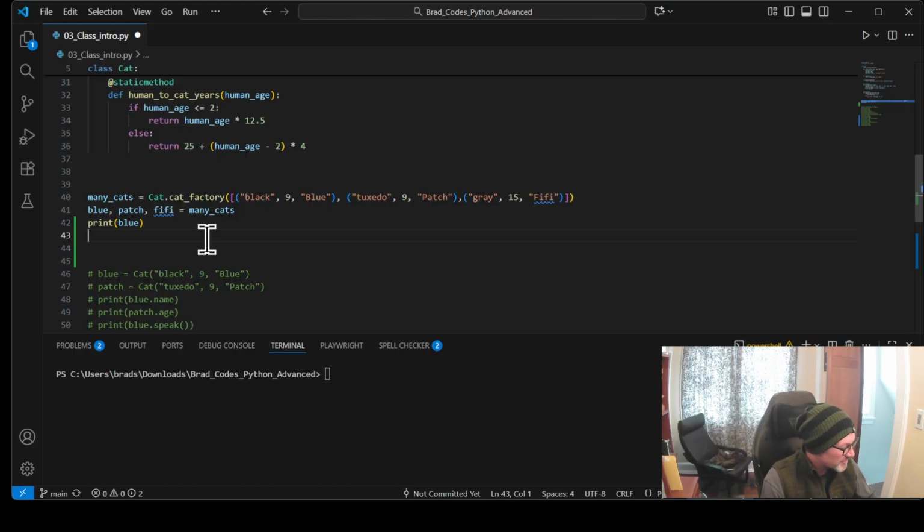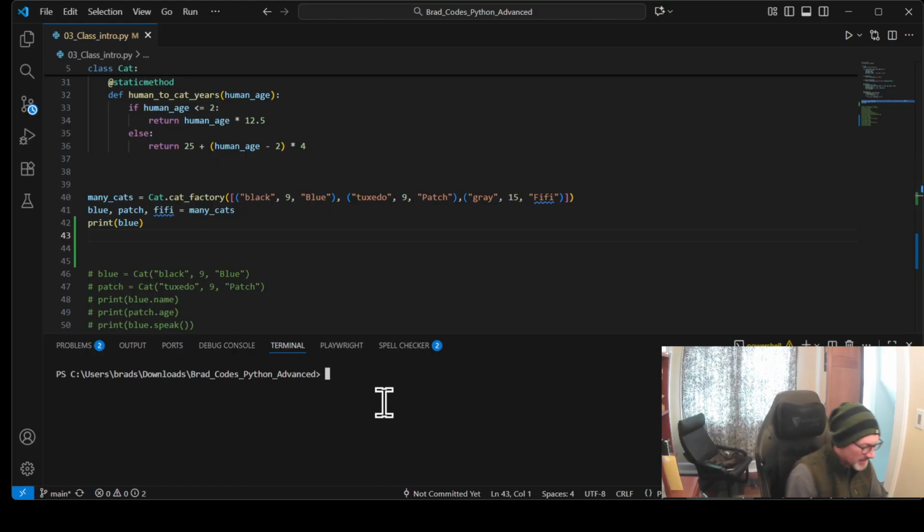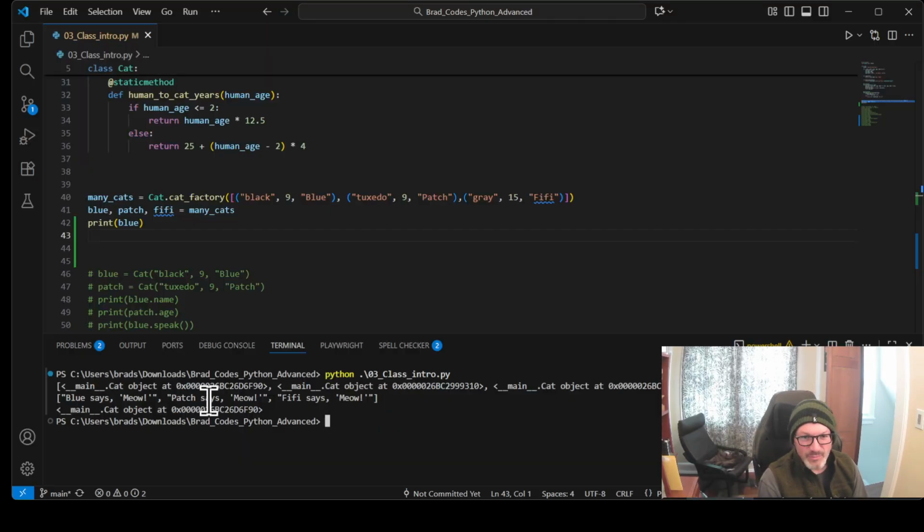But if we just try to print the entirety of a cat right now, let's take a look and see what happens. We get this thing called main.cat object at a long list of values, and that's actually the memory address where this cat is being stored.